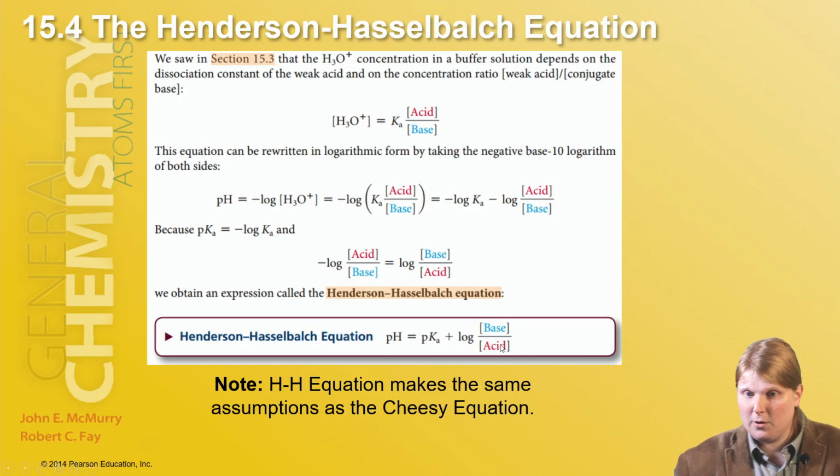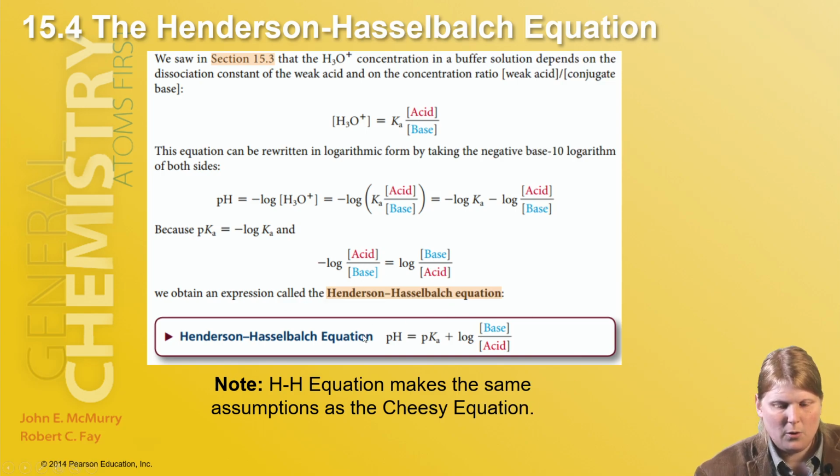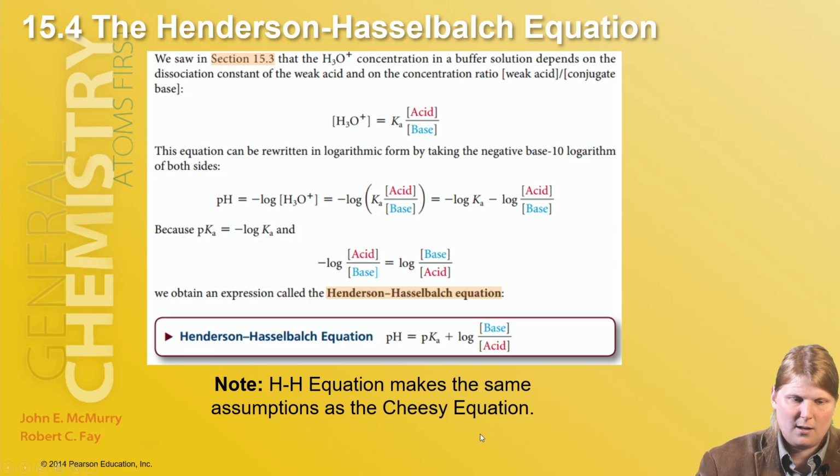But that also works. The Henderson-Hasselbalch equation, though, is usually written this way because we typically like to see pHs and pOHs. And this text in particular seems to be a little biased against having a lot of pOH. They don't seem to do a lot of those in their problems, but it gives you an idea. So you can use this same basic approach. And this makes all the same assumptions as the ICE equation and the 5% assumption and everything else. So all those have to be true in order to use the Henderson-Hasselbalch equation.